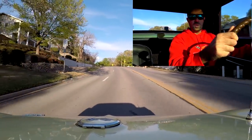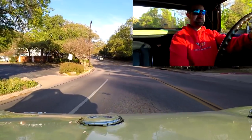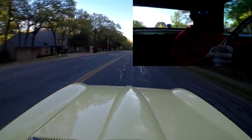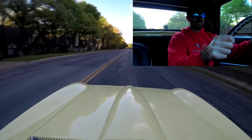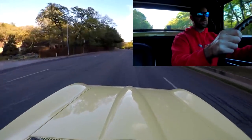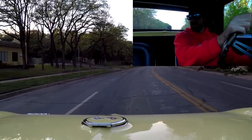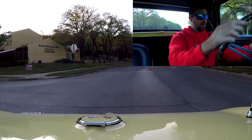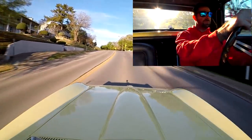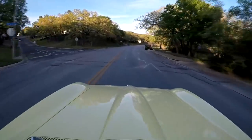This car is handling the corners pretty decent. And man, these brakes are actually really good. So it definitely gives you a spirited drive. It's actually not very bumpy — these new tires obviously help out a lot in that area. The older tires were definitely a lot more bumpy; they just didn't have the comfortable ride that these new ones have. And that also gives me a lot more grip. The car is not being jerked all over the road like it was last time that I drove it, and it was quite an interesting experience.